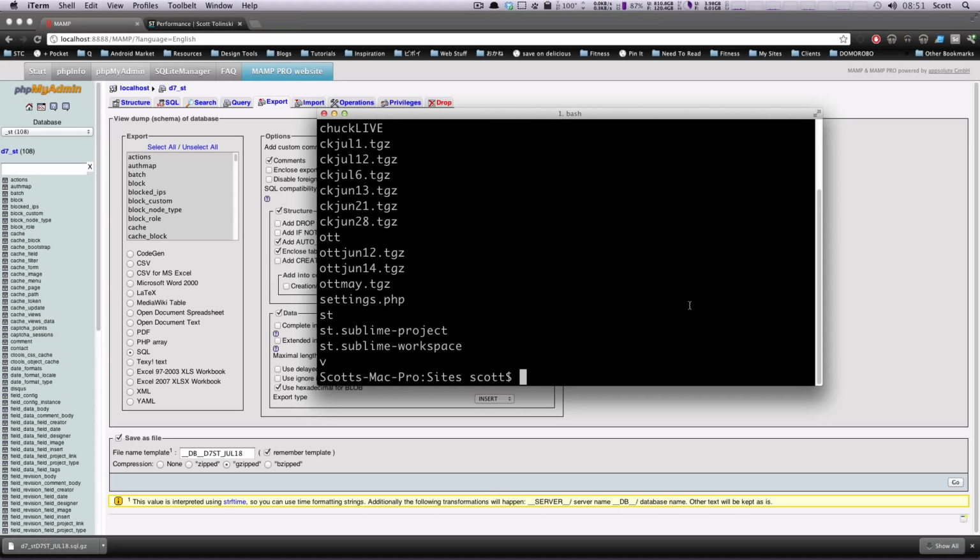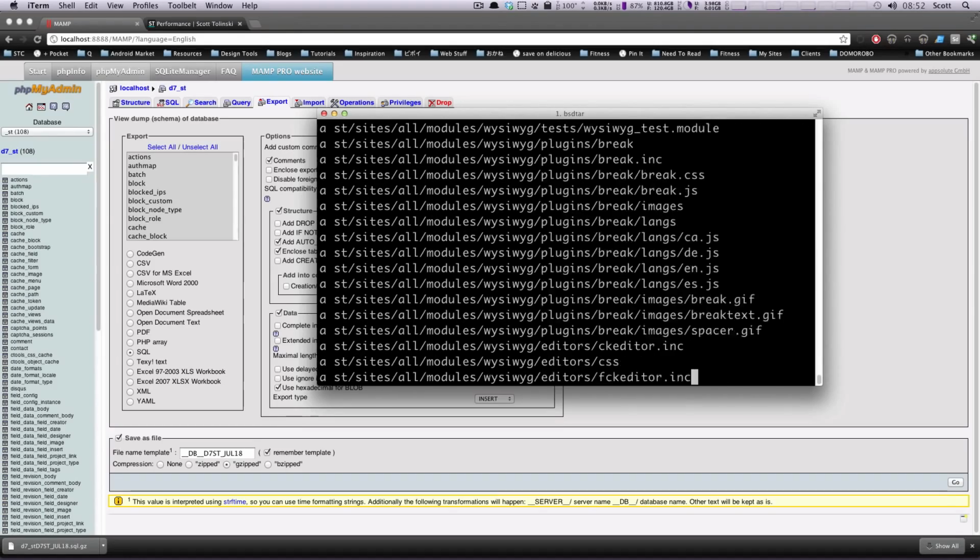To compress this, you want to do your tar command, which is tar, T-A-R, space, and then hyphen CZVF, and then we're going to name the file. I'll call this st July 18th, and then .tgz. Then you do space, and this is where you pick the folder that you want. I'm going to do st, which is the folder that I want to tar. Now I'm going to add this exclude statement so that it excludes those files. I'm going to do hyphen hyphen exclude equals, then quotes, period underscore, and then star. So that's a wildcard. It's basically saying any file that starts with dot underscore, it's going to ignore, and then another quote. We're going to hit enter, and it's going to go through and compress all our files.